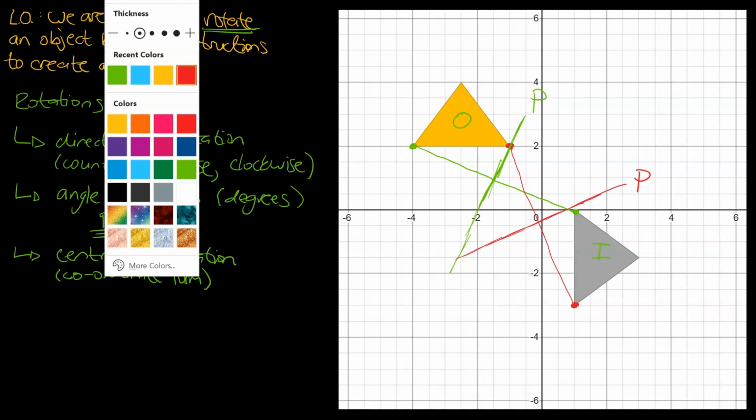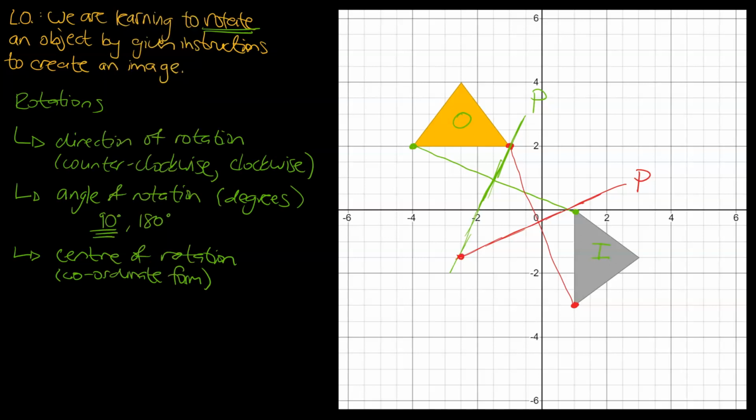The intersection between those lines, which is right down the bottom there, that is roughly going to be the point of intersection. Mine might be slightly off because of the drawing by hand, but yours should be more accurate in your books. But it does look right.